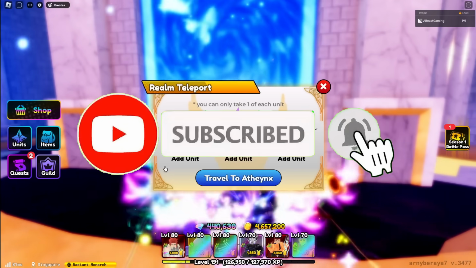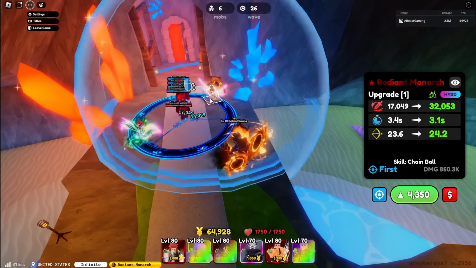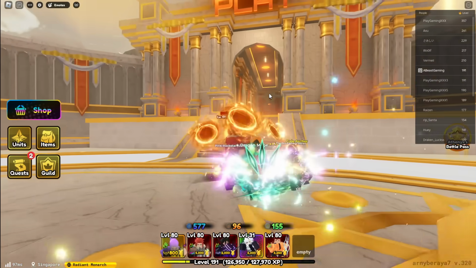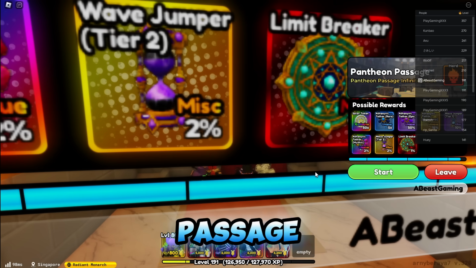Okay, so let's go to Athenic's realm right now. We are going to be testing him out in Infinite because I think this is where he deserves to be tested out, because he is an Athenic's unit. Okay, so now we're here, and we're going to be testing him out in one of the Infinite game modes here. So if you come over here, we're going to be testing him out in Pantheon Passage Infinite.